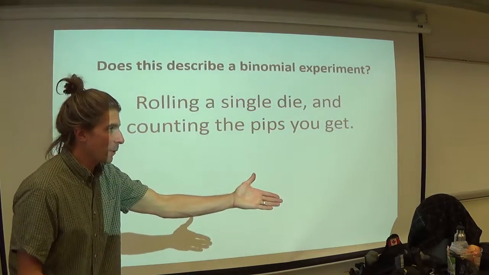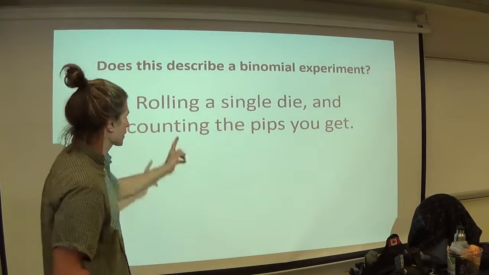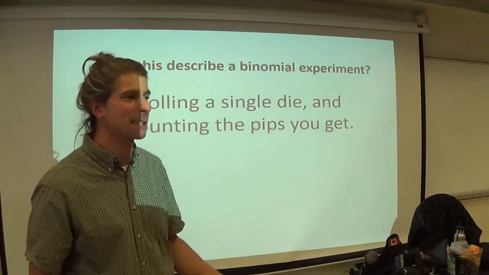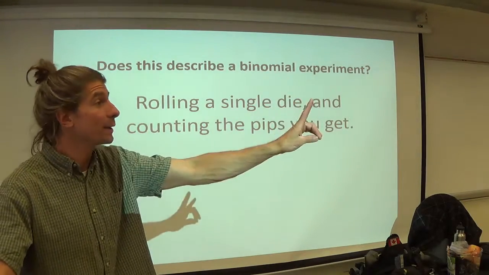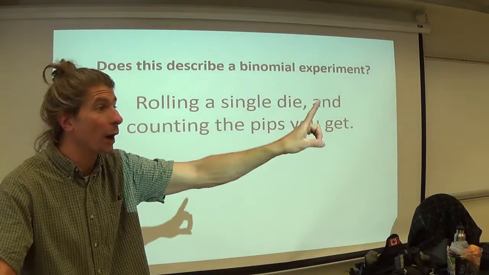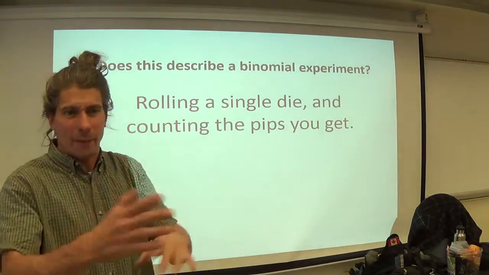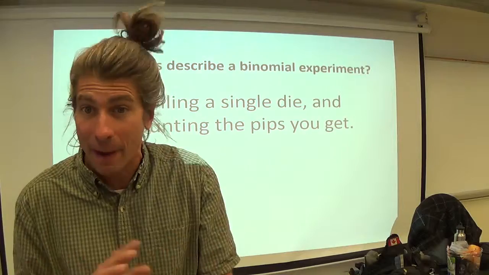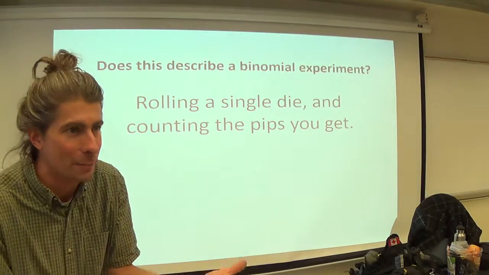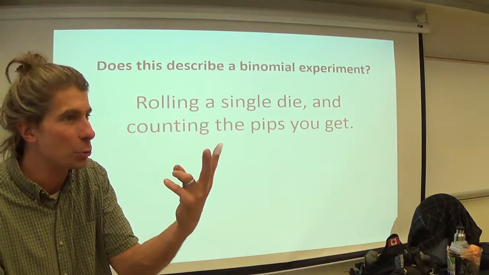There's 6 outcomes, right? If you roll a die and you're just counting the number of pips, it's hexanomial. I mean, sure, you did one trial, so it's fixed at one trial, yes? It's fixed at one trial. And yes, any potential outcome is independent of any other potential outcome, but the problem is there's too many outcomes. There are 6 outcomes, not 2.